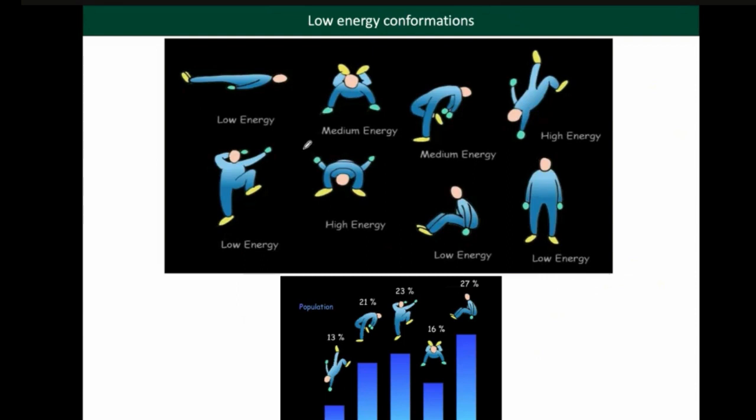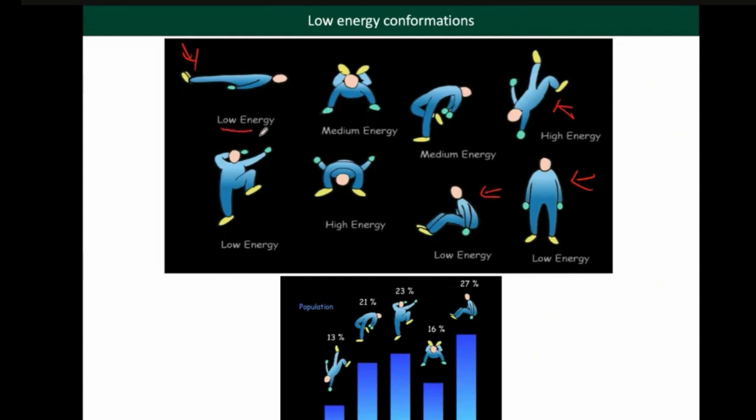If you assume this as the molecule in the data set, we can say that the same drug molecule, any one lead molecule in the data set, is present in different conformations. So this person is present in different conformations. So each conformation is associated with different energy. So the person is lying here, the person is standing here, person is sitting here, right? So the person is upside down here, different conformation, right? Each conformation is associated with different energy.